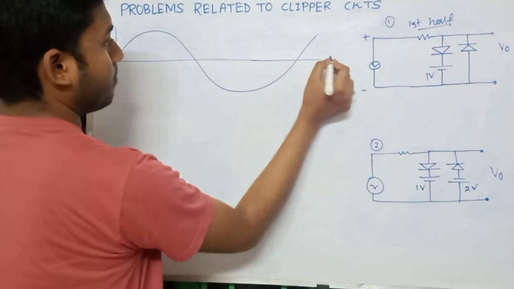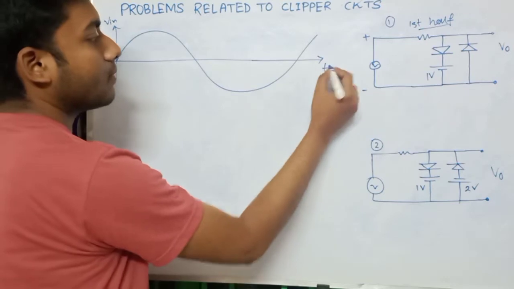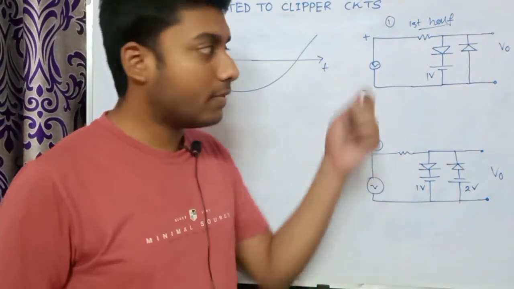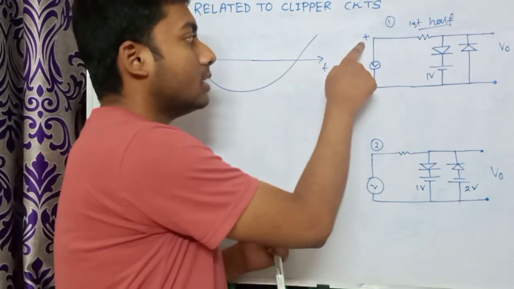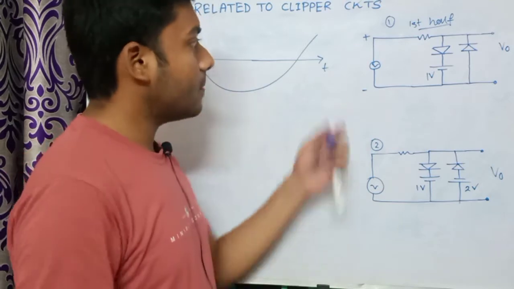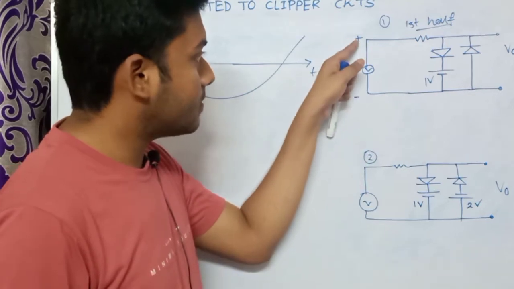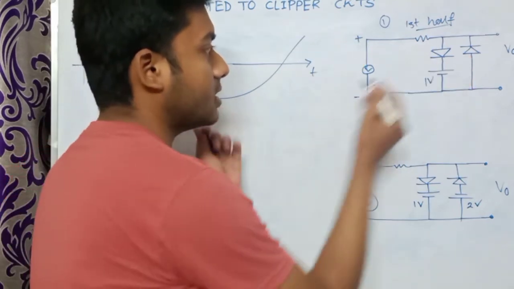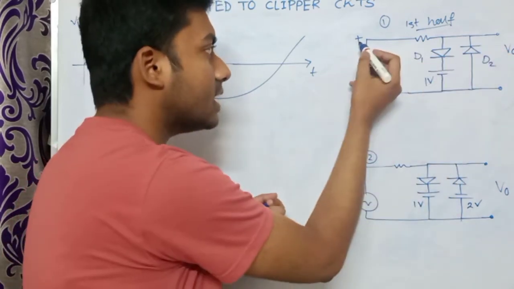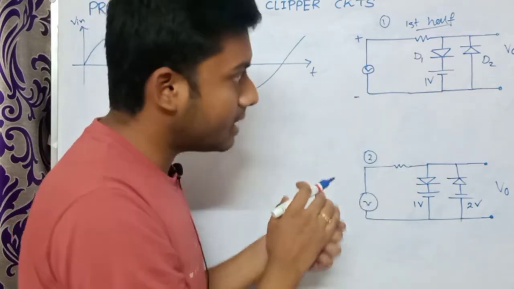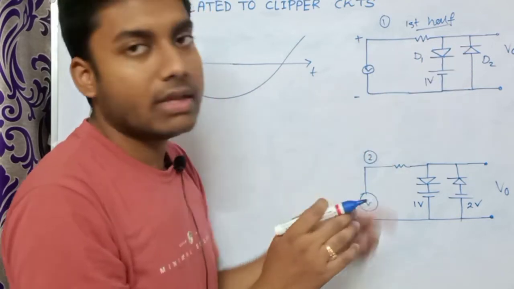This is V in, this is time. Now we have to first make the first half cycle. In the first half cycle this is plus and this is minus. Now you can see here that this is the battery and this is the plus terminal. Suppose this is our D1 diode; for simplicity I am denoting it D2 diode. So you can see that this is plus and this is the N terminal of this diode. That means this and this, due to this plus, will be in reverse bias.